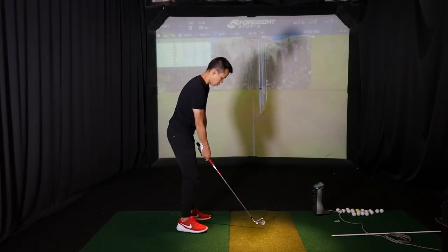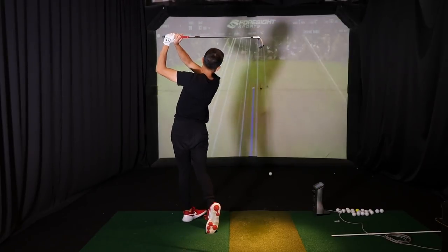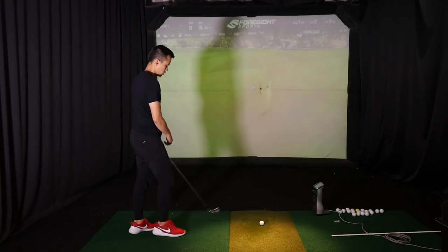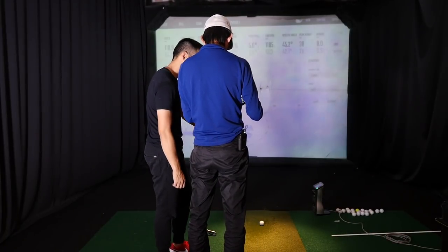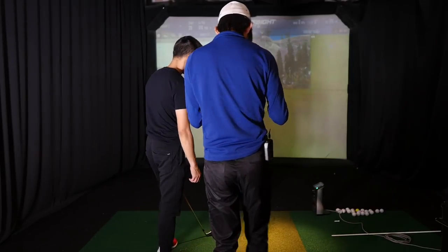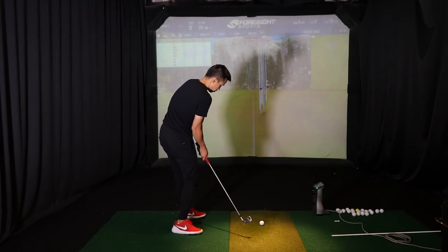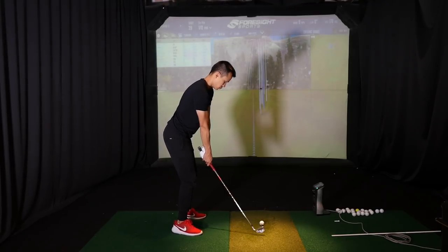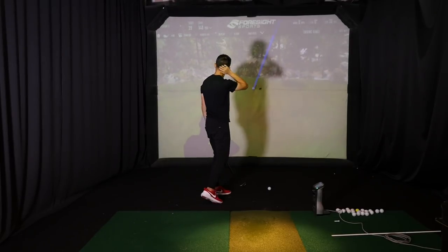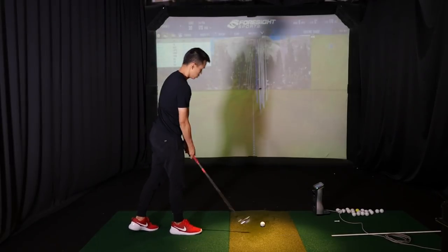Show me one where you're really trying hard not to pull your hands down — just shallow. That felt less pull-y? Yeah. Club more flat there — way more rotation than before. Now you can actually see your back at impact. So that's what we're working on with Jeremy right now. First things first in the offseason: get him to pull down the hands less in transition, so he can shallow a little bit more early in transition, so he can rotate a little bit harder. That's step one of our plan in the offseason.